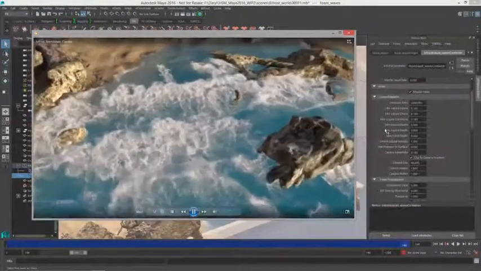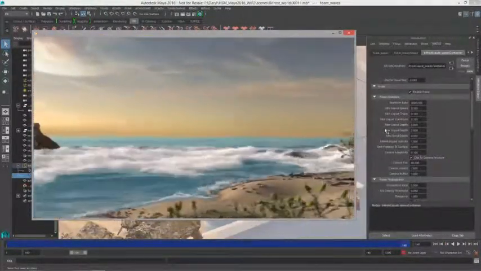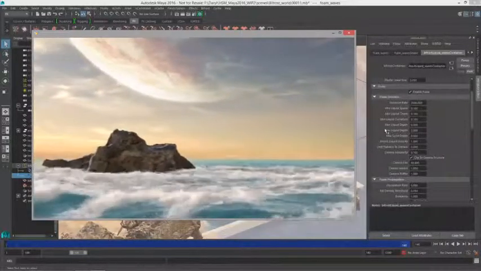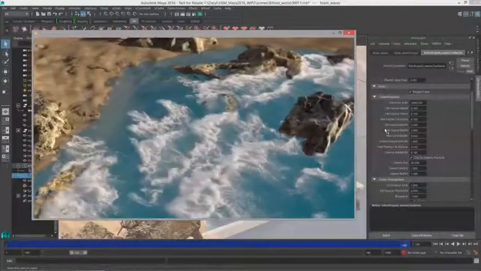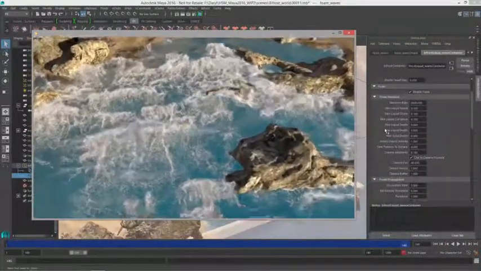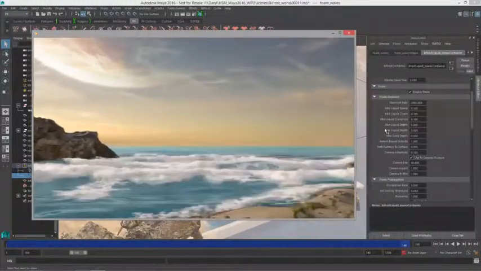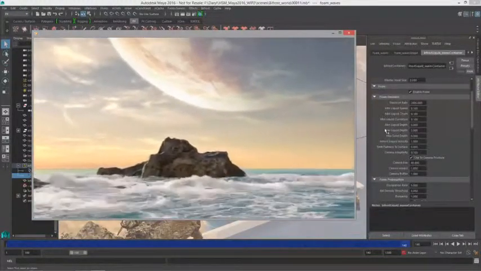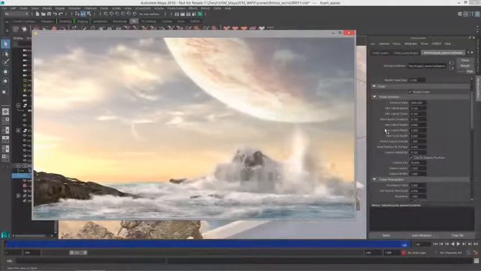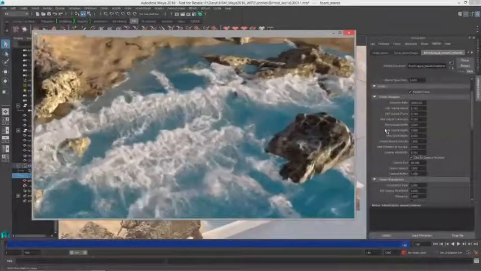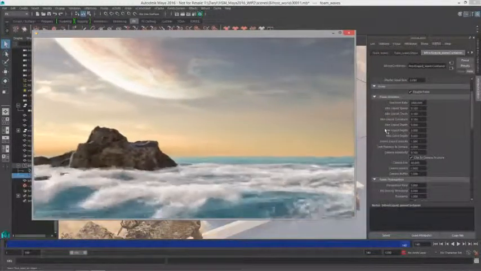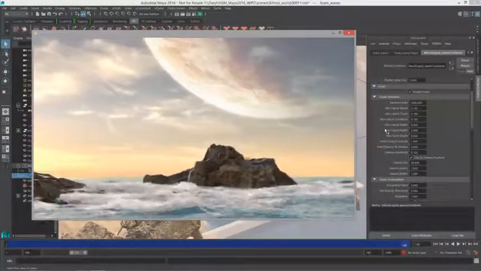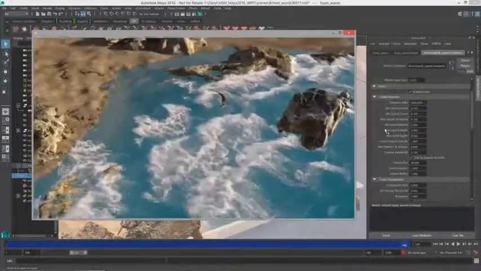So we've rendered out two camera shots, one from above and then one from that shot cam that we constrained that emission to. And when this plays back, notice how the foam just rides nicely on top of that water, on top of that liquid sim. You've really got the sense of that stacked layering effect of the foam just riding on top of those waves. And if you look closely, you'll also notice that inside of those waves, there are little bubbles and things like that below the surface level. And again, they have separate attributes that adjust the foam above the water and the foam below the water. So it gives you a lot of flexibility and control to dial it in the way you want. And then obviously we've got that nice big splash that hits off that rock at the end. So that's pretty much it.